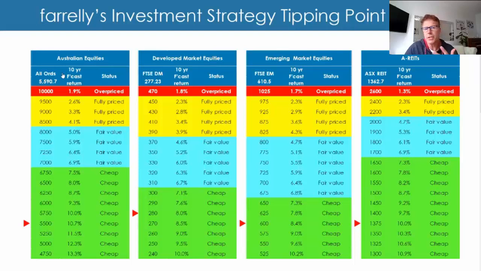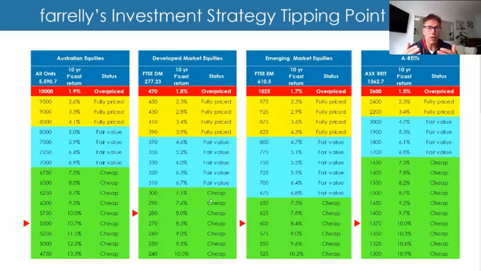Now, he takes three considerations when he's doing that, and part of what he does is think about the dividends. So that is a clear percentage. So dividends, earnings growth, and also the P/E ratios. So that P/E ratio is really a ratio of how much an investor will pay for $1 worth of earnings. So if the average is sort of 16, 17 times, so $1 of profit or earnings, investors are prepared to pay $16 or $17. Now that's the average. It shoots well above that and it shoots well below that.